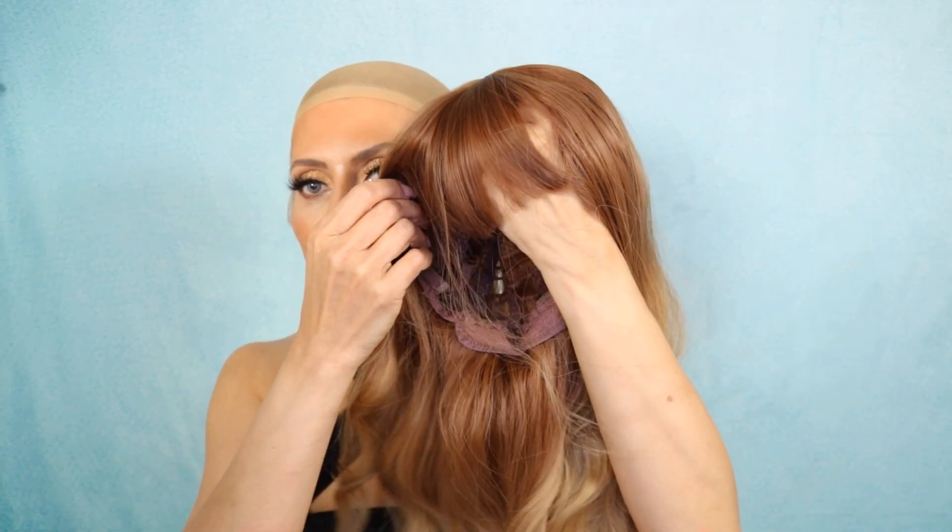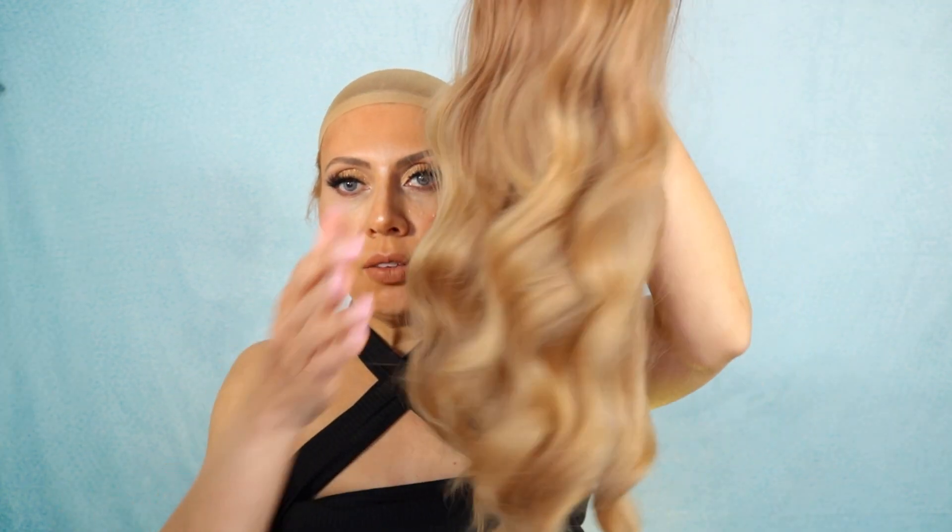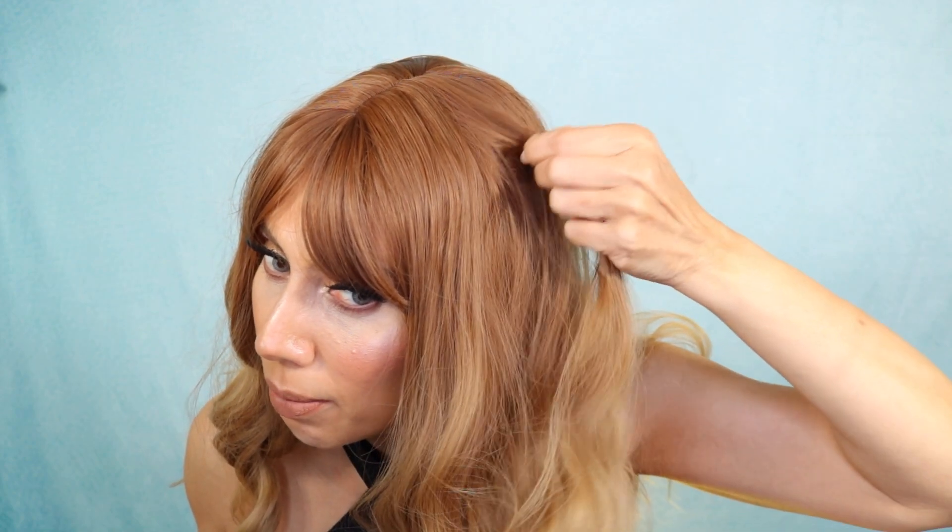This is the next one — same ear tabs and adjustable band at the bottom. As you can see, it is a long curly wig, very fresh, very lightweight, same as the other one. It is cute, I like it, it's pretty. They're super soft — I love Shein's synthetic hair, it's so realistic. It has some waves here that need to be removed, apparently from how it was stored. This side looks really well, very pretty, I like it.